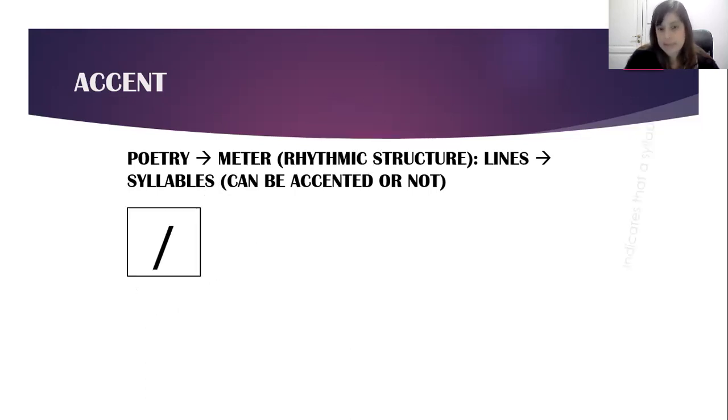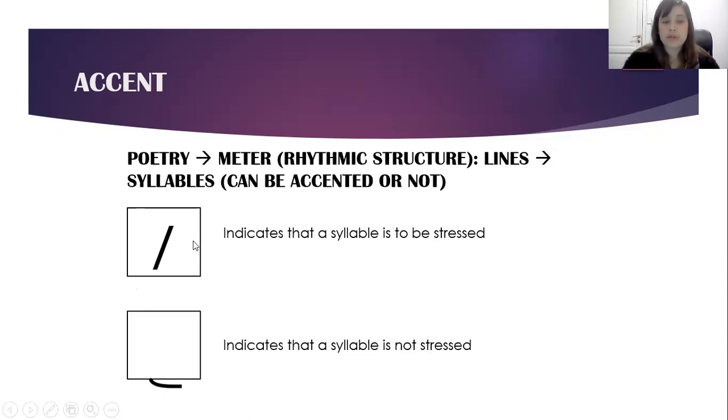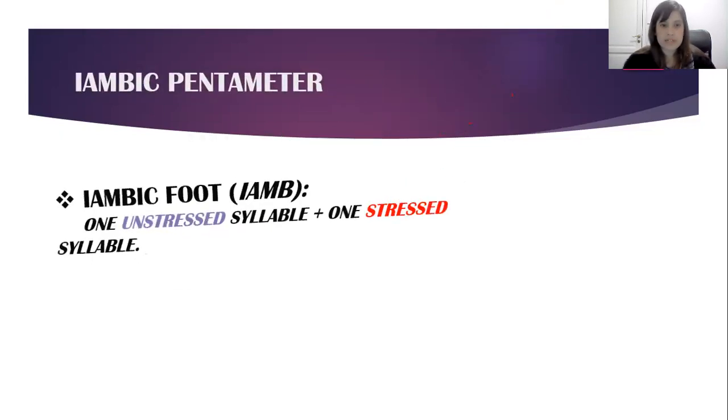The iambic pentameter consists of a succession of syllables that can be stressed, as you can see here with this symbol, and we will use this symbol for stressed syllables, and this symbol for unstressed syllables. There is a moment in this explanation in which you will say, I don't understand a thing, but I promise that it will make sense at the end. So let's look at different examples.